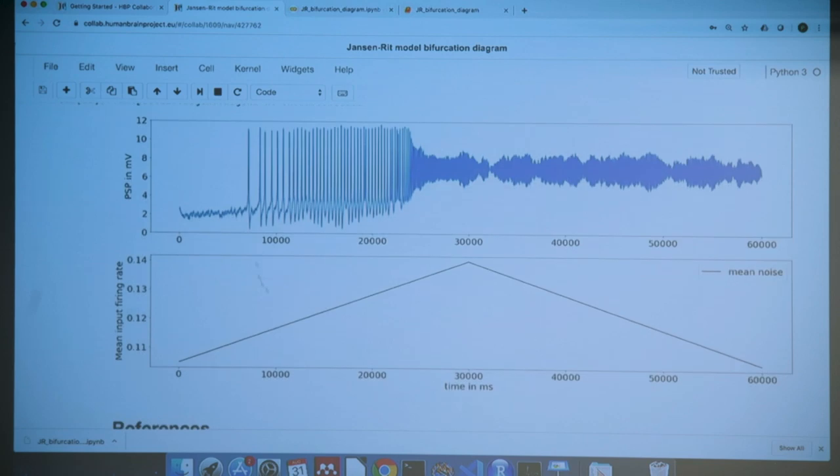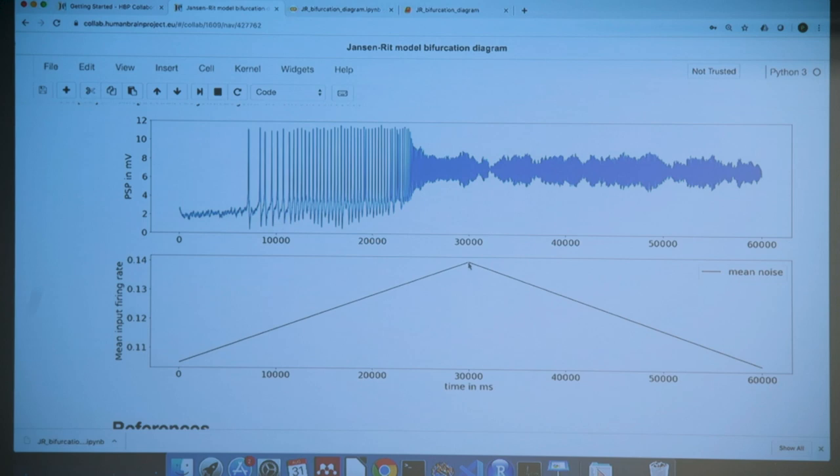But as we increase mu, you see these spike and wave patterns becoming more and more frequent until they are systemic, or rhythmic spike wave patterns. This is due to the big limit cycle, which we just discussed. And as we increase mu even further, we leave these spike wave patterns and approach the alpha oscillations. Okay, and this is depicted here. Because it's so compressed in time, you can't really see each cycle, but you see this waxing and waning of the amplitude. You can see this pretty clearly here.